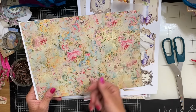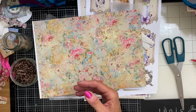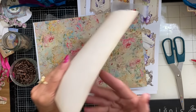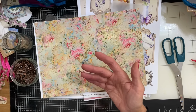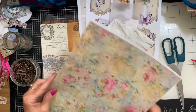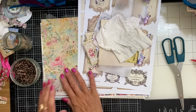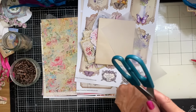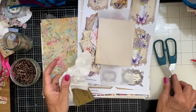Also, I wouldn't use anything too flimsy. So for example, this book page, it's pretty thin. I would try and opt for a slightly thicker quality book page. So just see what you've got, depending on whether you feel that it's thick enough, really. So papers to make it, you're going to need either a bone folder or your scissor handles for squishing. I will be using my scissor handles.